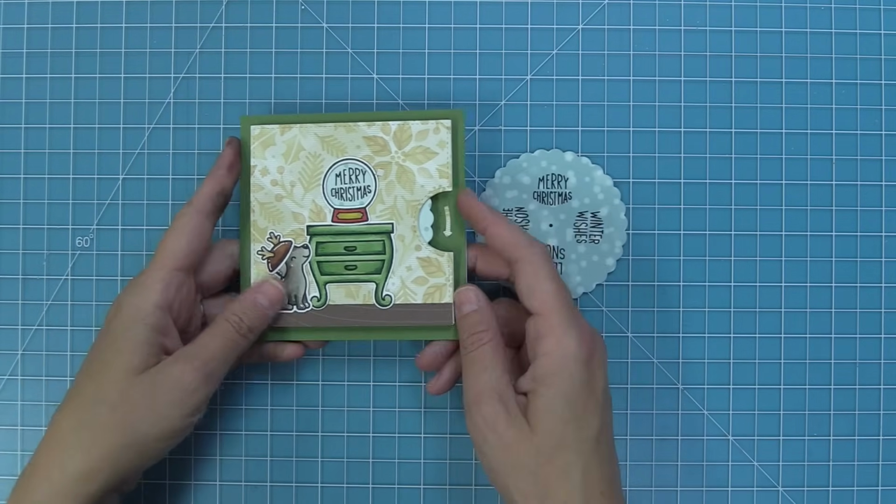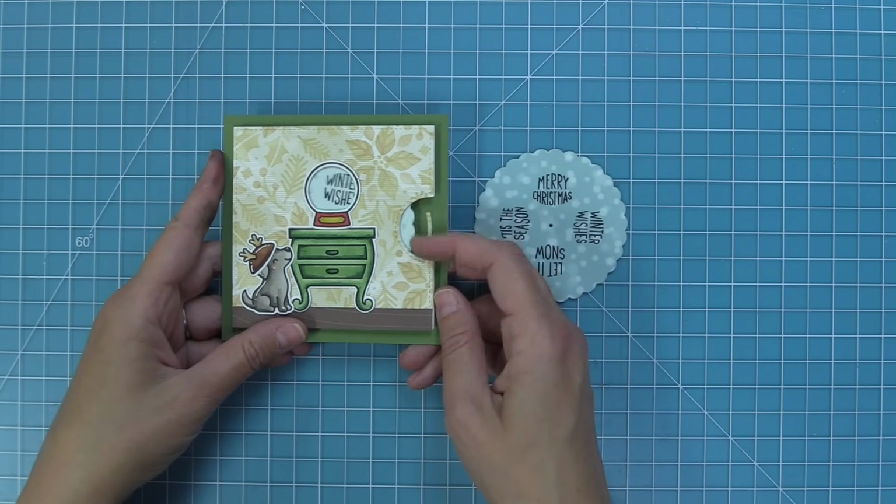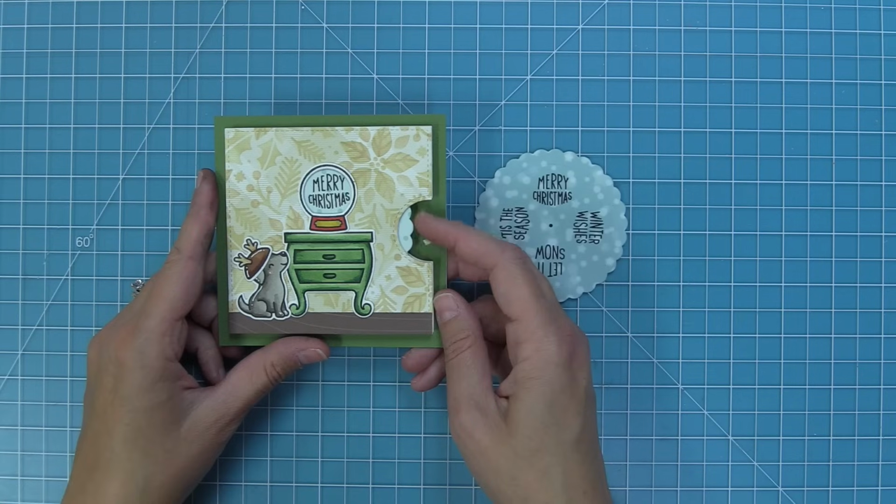And how cute is this? I love that this card also uses the reveal wheel square add-on, so you can use the original reveal wheel or the square add-on. And the words moving back and forth is just adorable. I love the green cabinet and how you can change up the colors, and that cute little dog looking up at the snow globe just makes me smile.